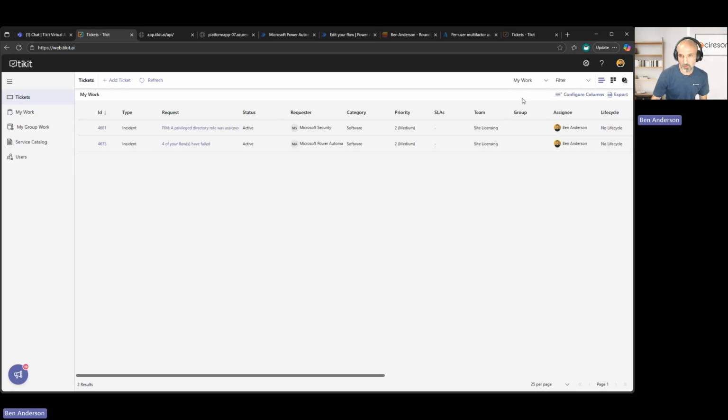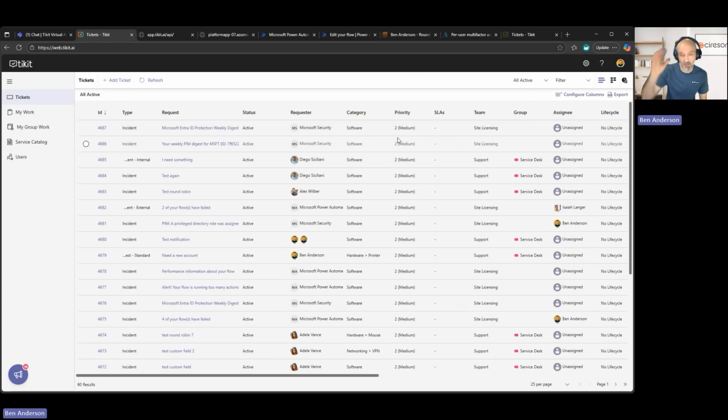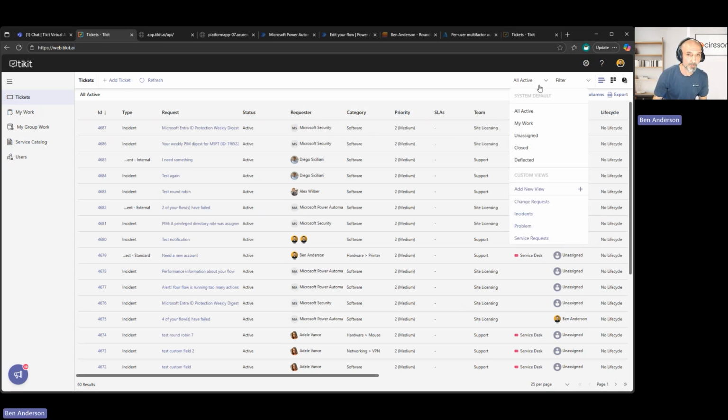Okay, with all that being said, we're really here to talk about custom views, and that means taking what we have here and building on it or changing it, filtering it down to specific data we might want to see. And you see, I have a few already set up, and this is one option. As you can see here, I have different views based on different ticket types. So the main ones being change requests, incidents, problems, and service requests.